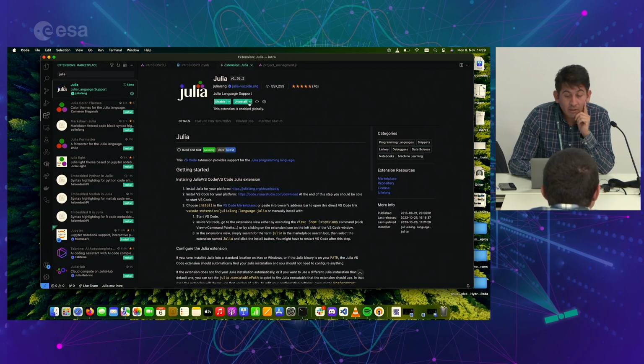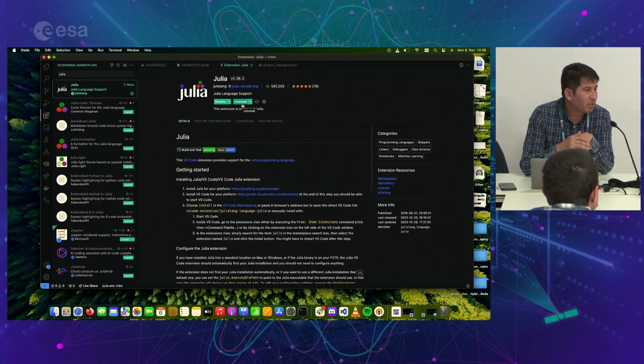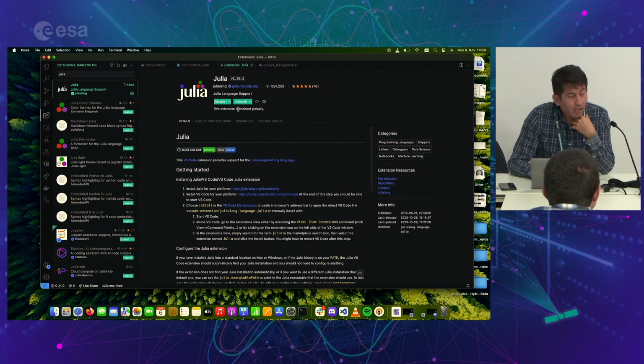Click, and then just click install. That one is supposed to connect the Julia programming language with VS Code so that you can use the kernel of Julia as the kernels that you use in Python. In my case, because I have it already, I will not install it.